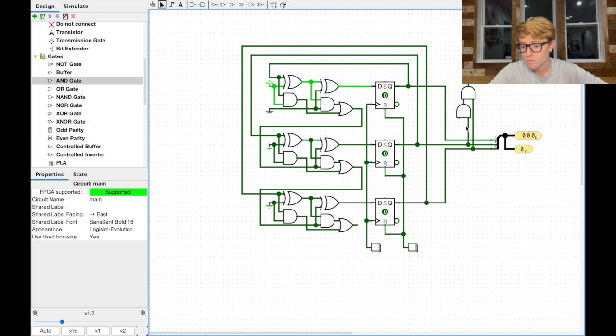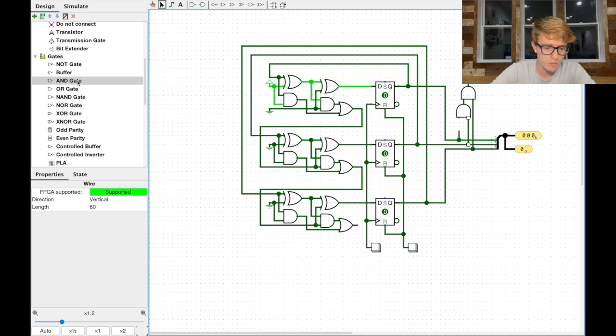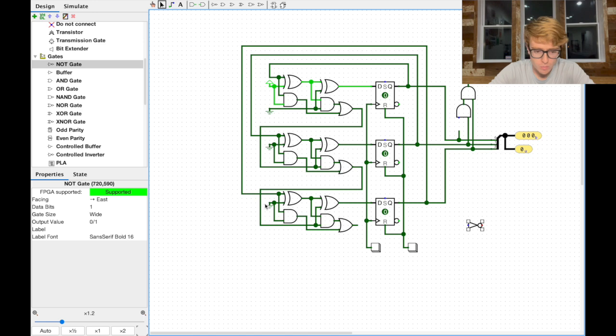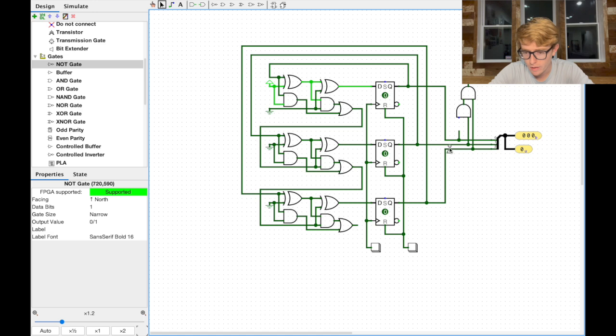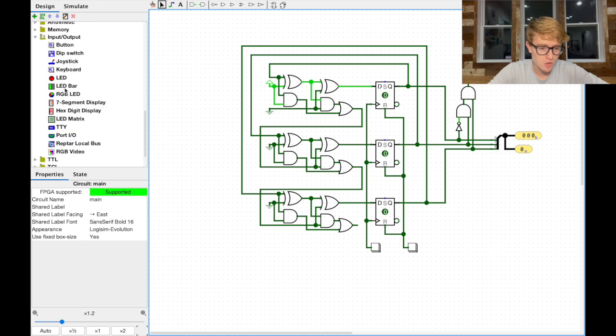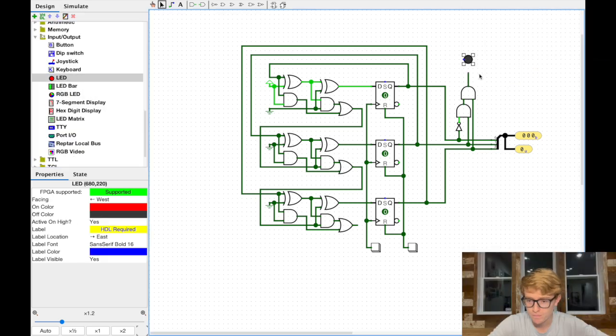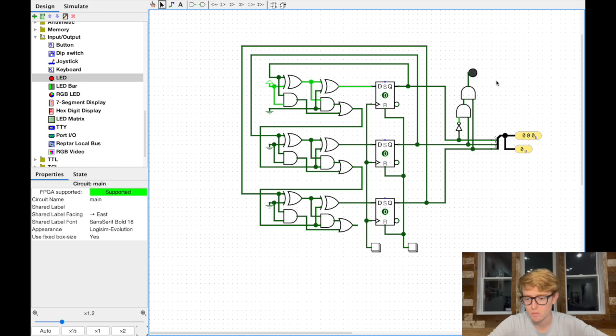Well, these ones will be 1 when I have the number 6, so that's easy. But this one will be 0 when I have the number 6. So I just need to invert it. So let's just grab an inverter, NOT gate, put that guy in. We'll change it to north, smaller, and I will just plop that guy in, and there we go. So now this checks whether I have the number 6. And I can actually just hook up my LED straight to this. I'm gonna do something else in a minute here, but really this will work. So this basically accomplishes the task that we set out to accomplish.